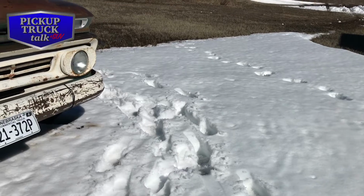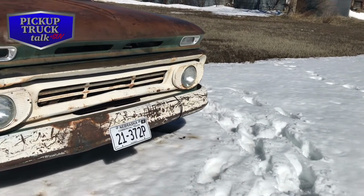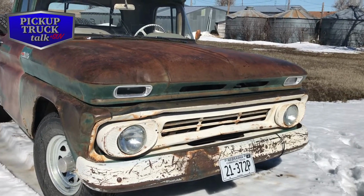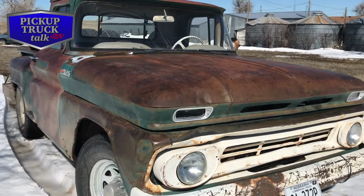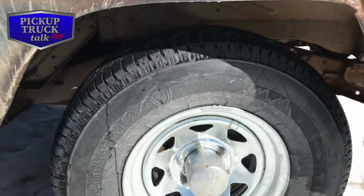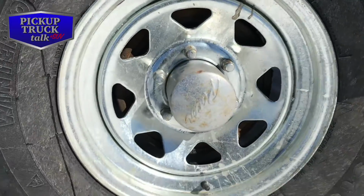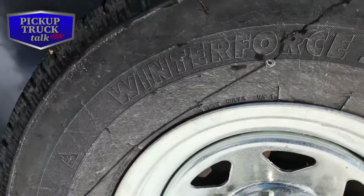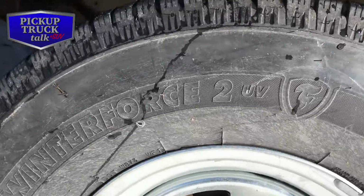All right, like I said, this is Swede. He's a 1962 Chevy C10. He looks like he went through a bar fight, but he got in a fight with the barbed wire a little bit out here in the country. I'm going to go ahead and walk around. As I said, these are the Firestone Winter Force 2.